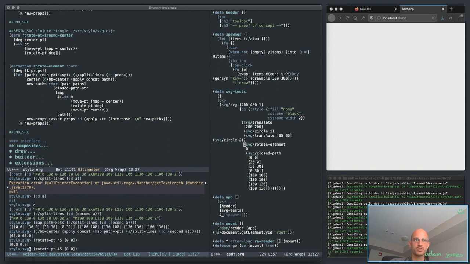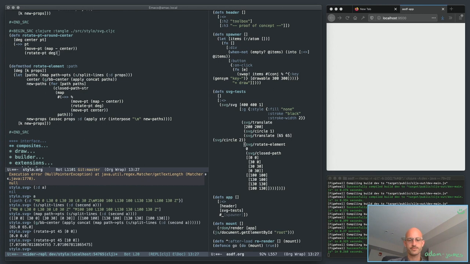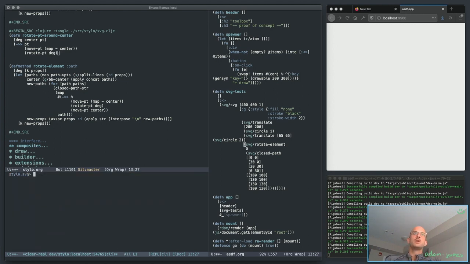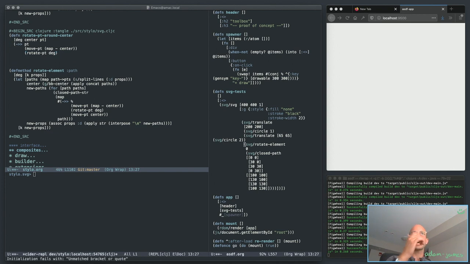Right, 0, 0, which should obviously be 0, 0, 10, 0, yes. So that should be fine, and then we take that value and we thread it again, move point, positive center, and that should be the whole thing.